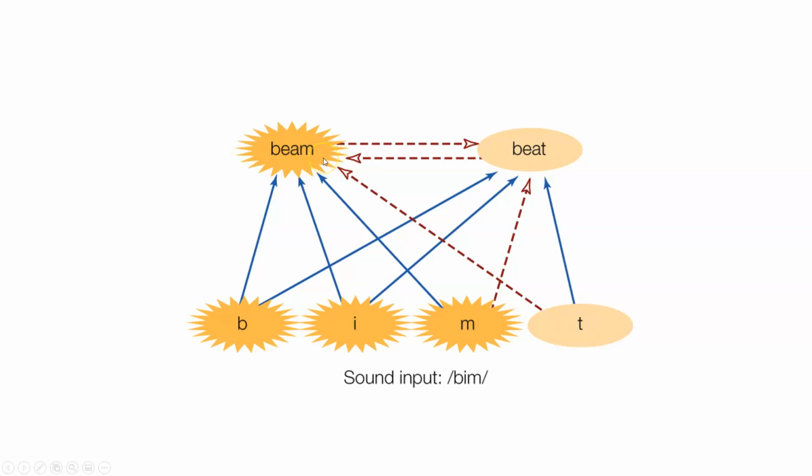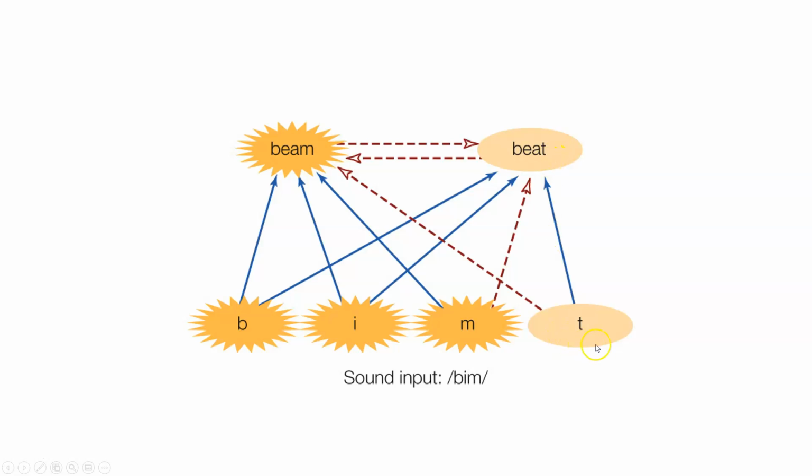Interestingly, other sounds, if we hear them, inhibit the potential for similar sounding words to also be activated. So in this image, you see the word beat is not activated, even though we heard sounds like b, e, and these have an excitatory connection to the word beat. But the reason it isn't activated is because when we hear the sound that inhibits the activation of the word beat, it makes it less likely to be activated.